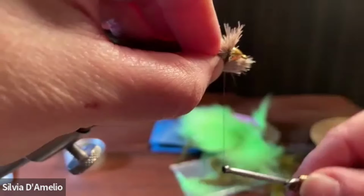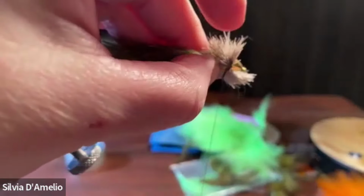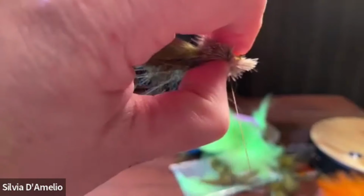1, 2. I'm gonna do 2 this time just to make sure I don't have any snags. Oh, she rotated on me. Not having a good deer hair day.